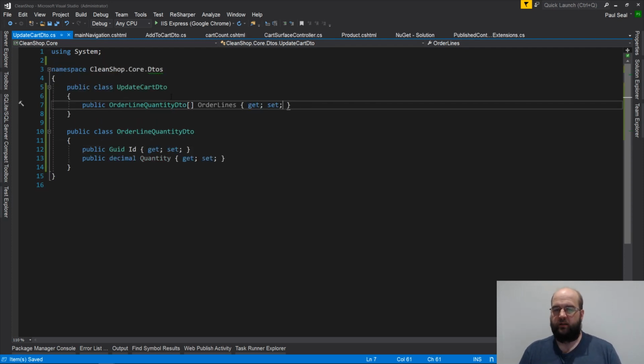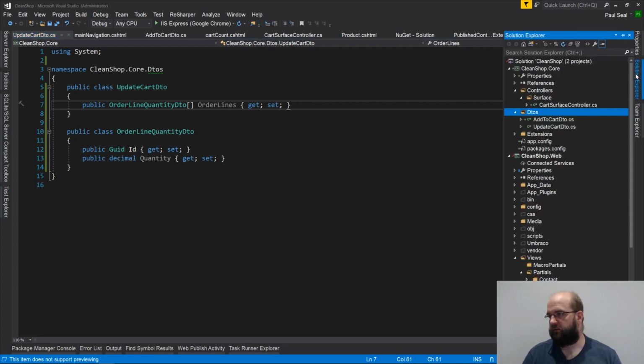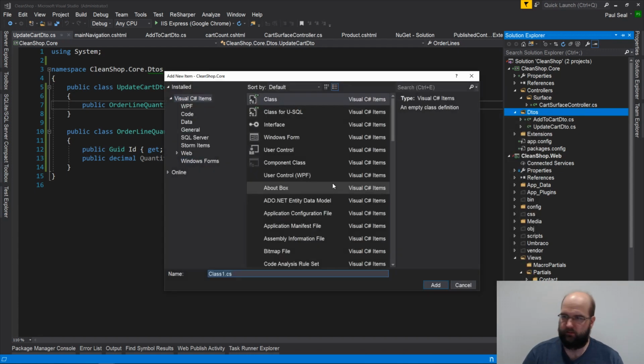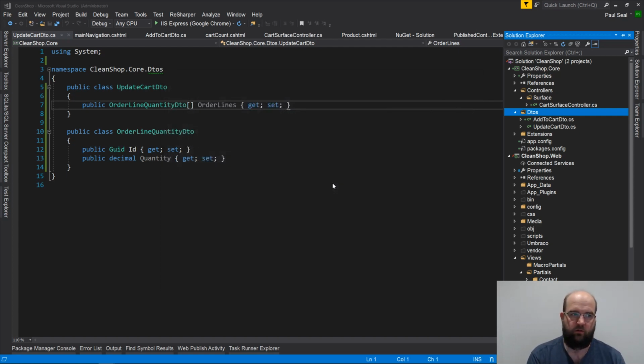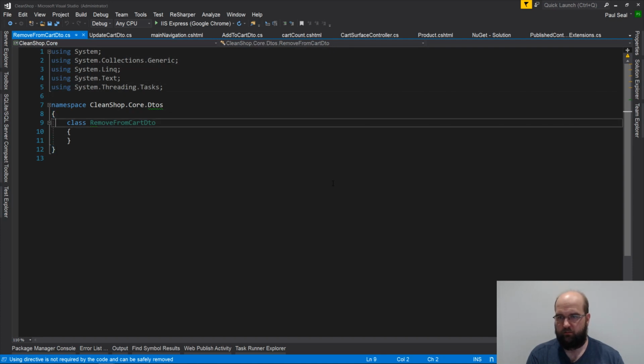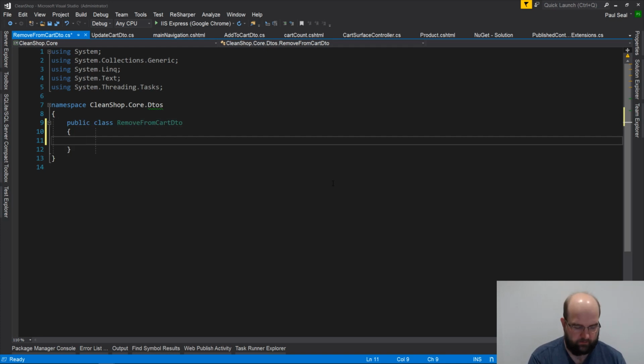So that's our update cart DTO, and we'll do one for the remove from cart as well while we're here. So add class remove from cart DTO. This one's a lot smaller, so public class, and we just want to pass in the GUID.